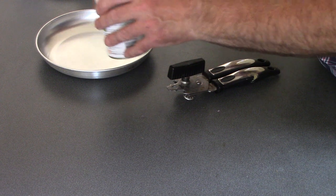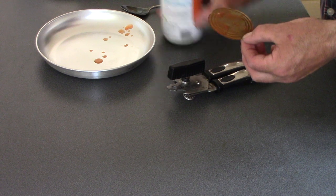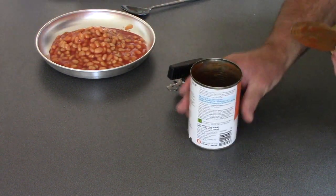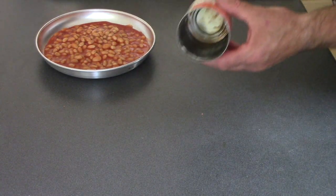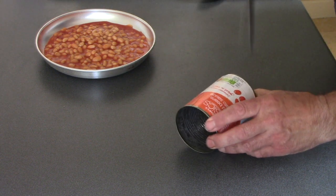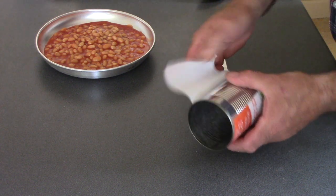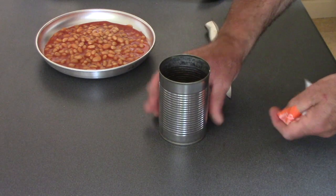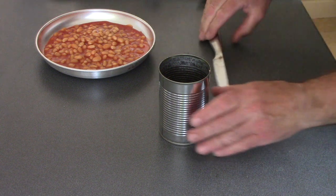Right, I'll just pop this, come on, if it'll separate, thank you. Just pop the beans into there. Then I'll show you how we're gonna do it, okay? Okay, I've rinsed this out, I've washed it out completely. We don't need paperwork, we don't need the label, so let's just get rid of that because that hinders more than it helps. Use that for starting a fire or something like that later. So we'll keep that.